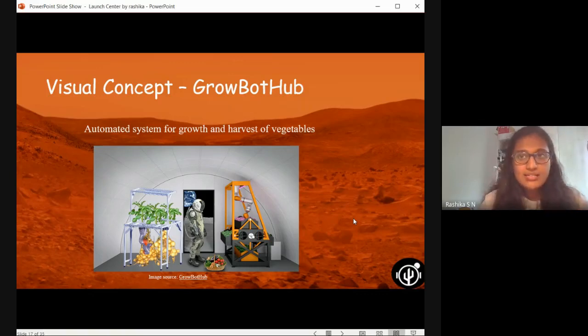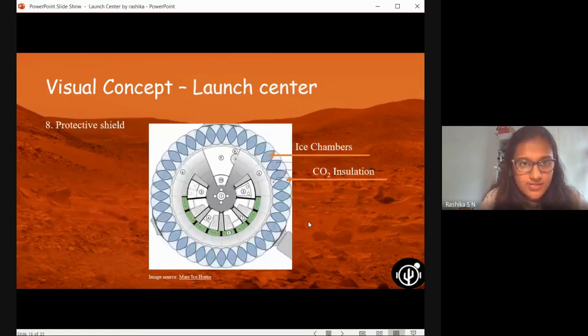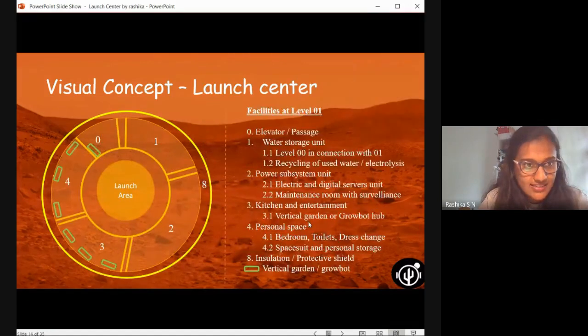These days machine learning is very much in trend, from editing photographs to developing really hardcore algorithms. This is based on a machine learning algorithm where the robotic arm shall send a message to MCC or the respective department, or through the alert system in its own block, whenever the fruit or vegetable is ready to be consumed. It would be a very wise way to have it implemented under a protective shield in all the units, and it shall also have an outlet that outputs only oxygen. This is what I proposed in my units, even in the living area as well as the kitchen, personal bed space, everywhere.